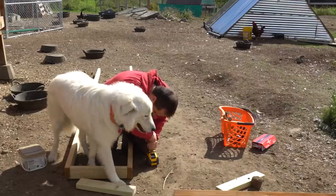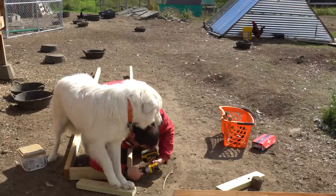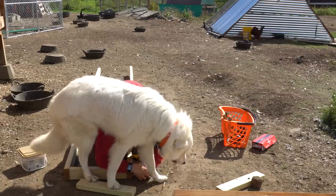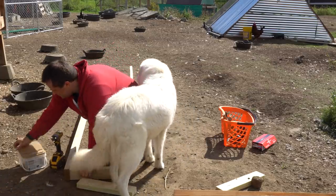Toby Dog was my constant companion on this project. He was all up in my business throughout the entire build. I love him a lot, and he's a big fluffy white cloud, but sometimes it can get a little bit annoying when he's right on top of you and has no regard for your personal space. And it was true, as I was building this ramp, I was getting annoyed with him.